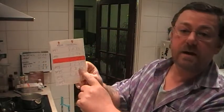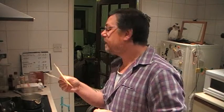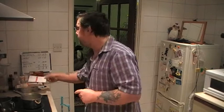At the end, when I've run out of ingredients, I've been making a list every day of how much the food has cost, because I've itemised everything down to the last onion ring. I've counted the onion rings and divided that by how much it cost, which gives an average price of, I think, 2.5 pence per ring, per hash brown, per meat pie, everything. At the end we'll count up how much it's all cost and divide that by how many days, to give an average per day.